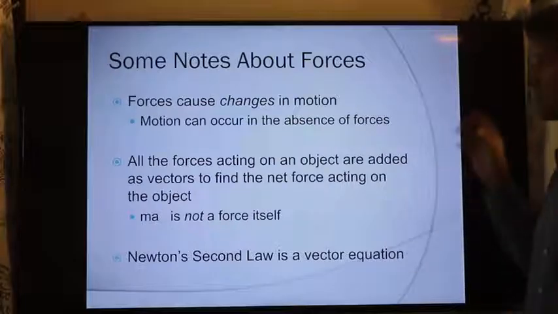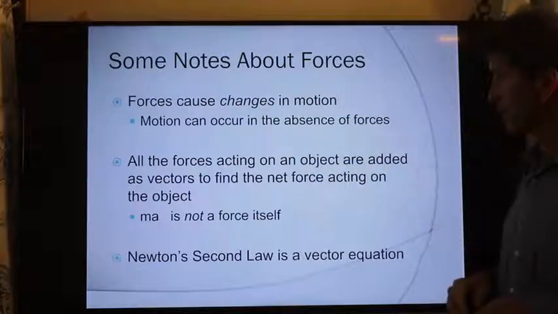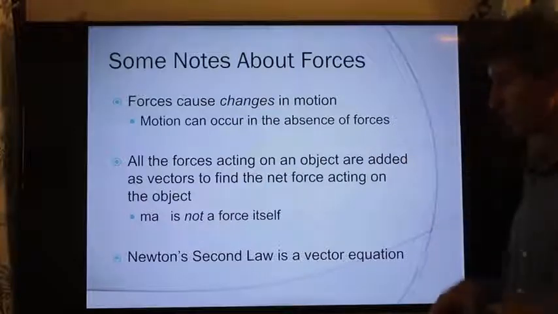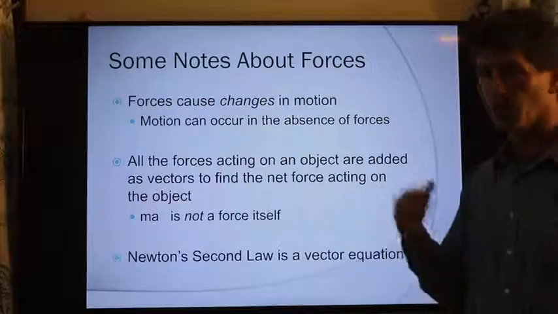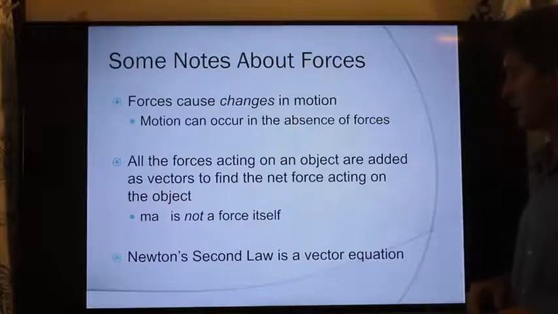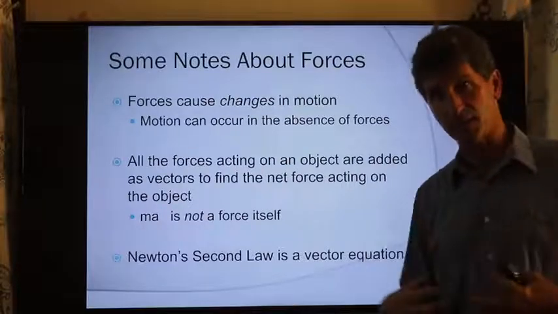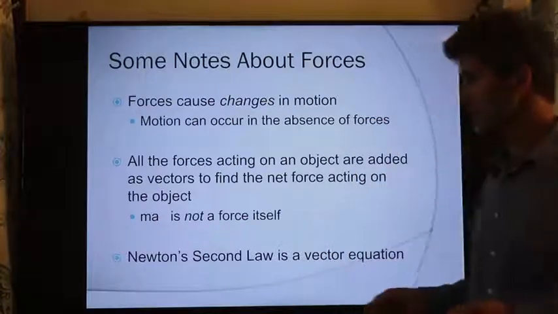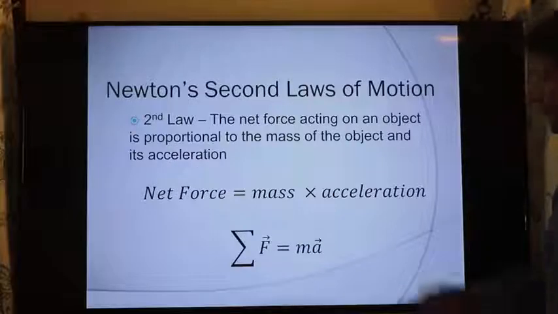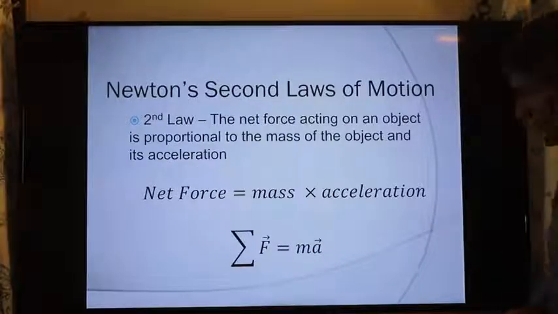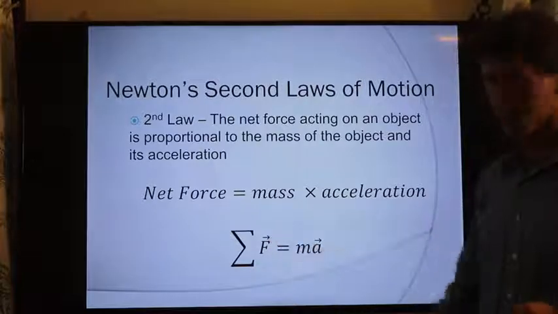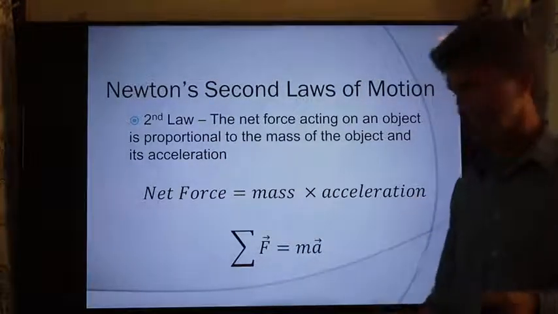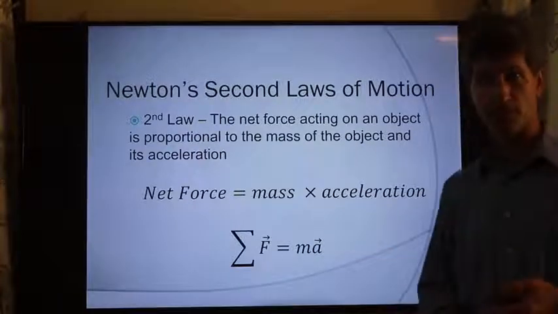Now, again, forces cause changes in motion. They're the ones that create the acceleration. Motion can occur in the absence of force. Something's moving, it can keep moving. But we're talking about change. All forces acting on an object are added together, and that net force will be proportional to mass times acceleration. And again, very important to recognize the sigma. Every force that acts on the object will contribute to this term. This is the sum of every single force acting on it. This is equal to the mass times acceleration.